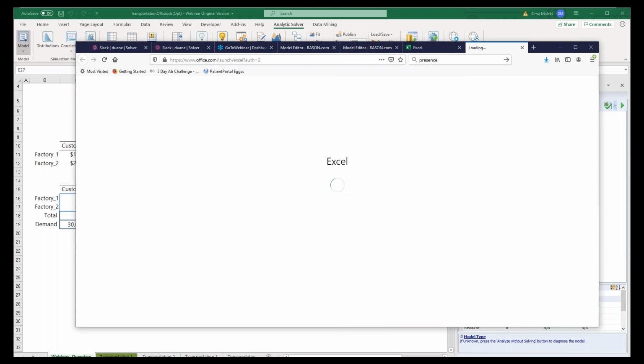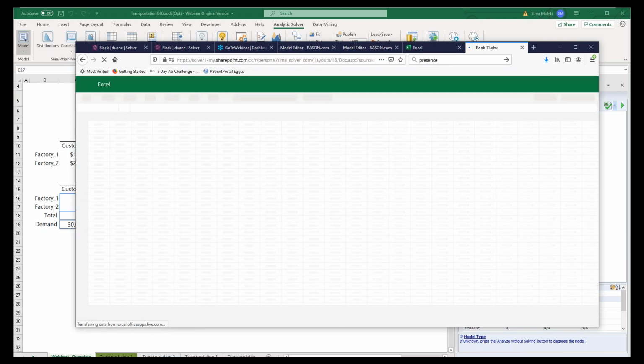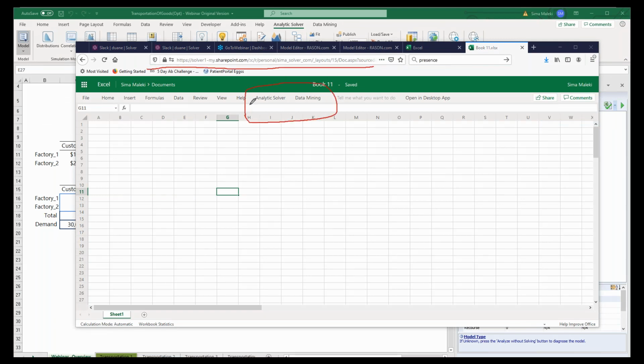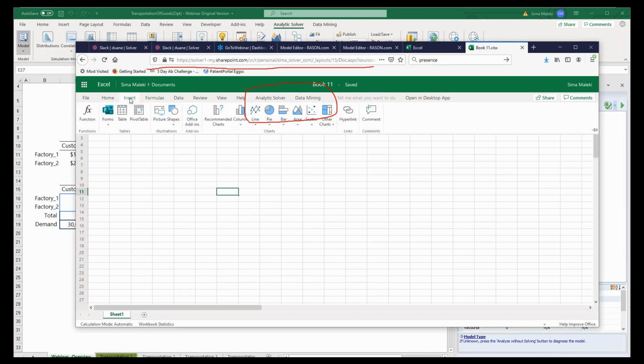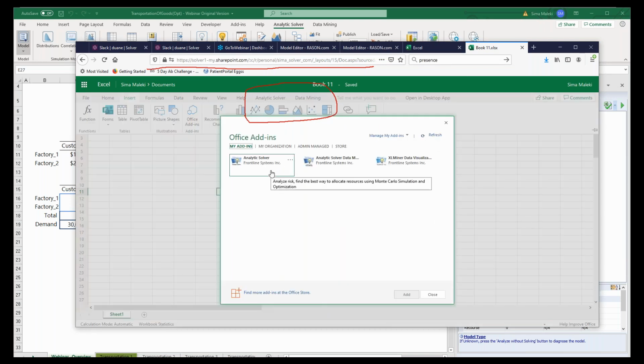I want to open a blank workbook and show you how you can open and access the Analytic Solver Cloud version. If you have installed Analytic Solver, it will show up on the ribbon. This is Excel Online, the all-in-one version of Excel. You can see this is my browser, and I've already inserted Analytic Solver. But if you haven't, just go to Insert, go to Office Add-ins, search for Analytic Solver, and then add Analytic Solver.